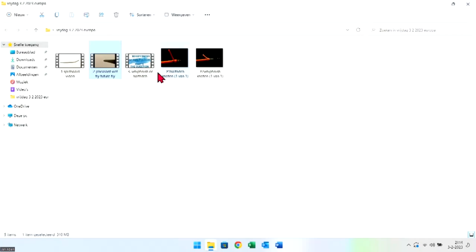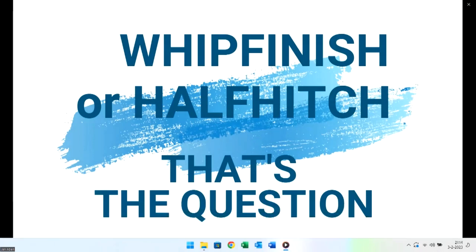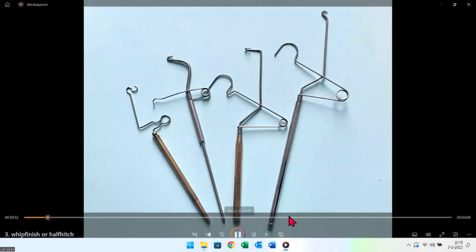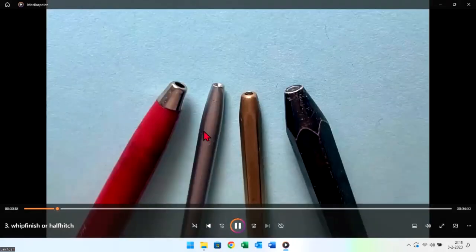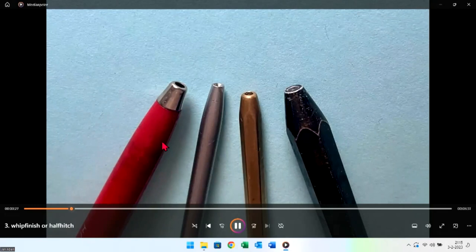Okay, my third item. Whip finish or half hitch? That's the question. And whip finish tools come in all shapes and sizes. My favorite is the Marc Petitjean, second from the left. And you know all the half hitch tools, from a bodkin to the old-fashioned way with the ballpoint pen.